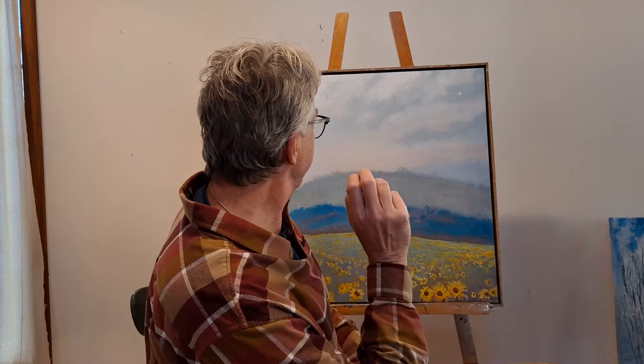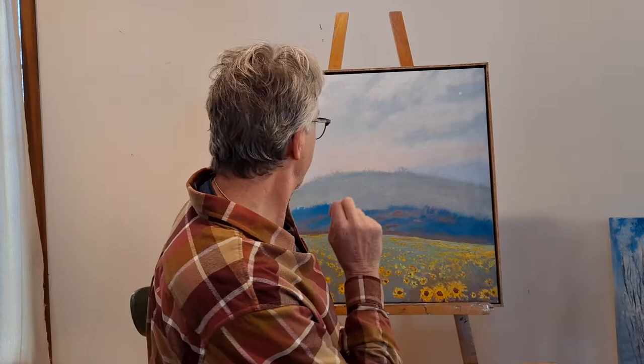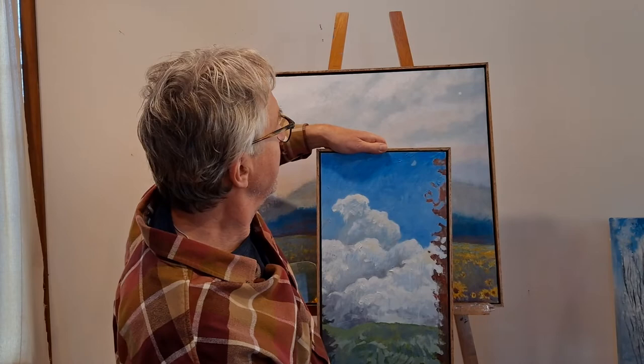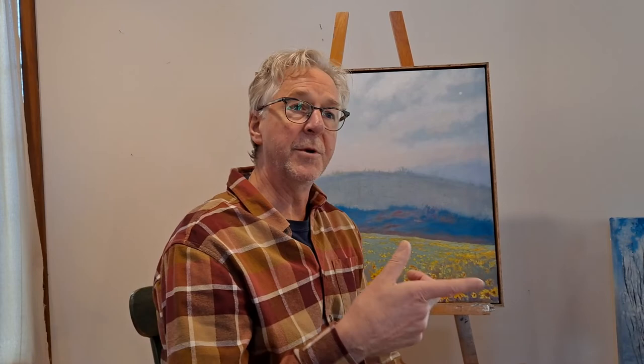I'm also going for the distance thing here, really trying to do both up close and far away at the same time. This half moon is something that Mark introduced — he brought in the concept of time. So I decided to move the moon about two weeks later, and probably this was done maybe a couple weeks later. So there you have it — the painters game. It's a lot of fun.